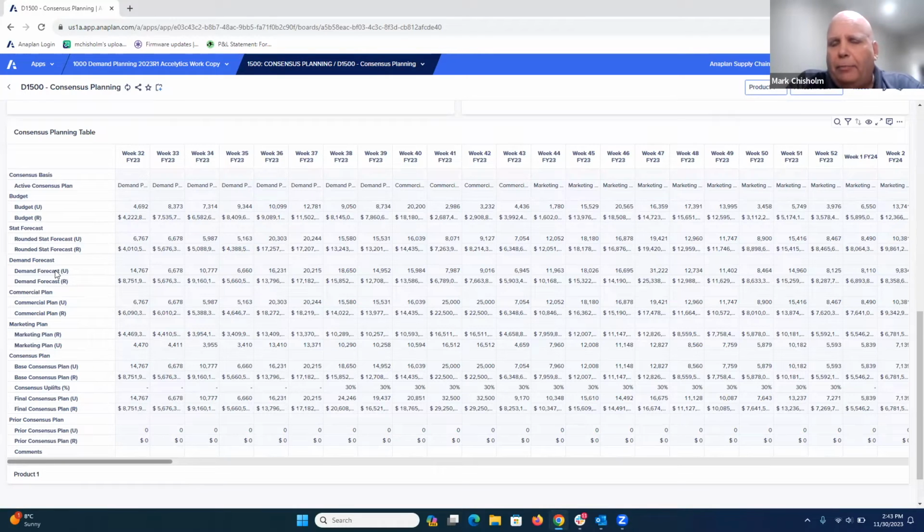And so what Anaplan is able to achieve is, because of its ease of use and engaging user experience, it's able to appeal to multiple groups across the organization such that they can have input into the consensus demand and have a seat basically at the table. And if you take a look here, you can see that one of the stakeholders, if you will, is the stat forecast, which Matt already talked about. And you might also have a machine learning stakeholder as well. Then you might have input from the commercial planning group, as well as from marketing and finance as well.